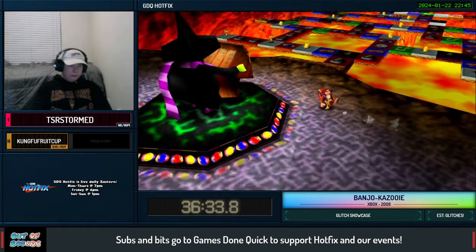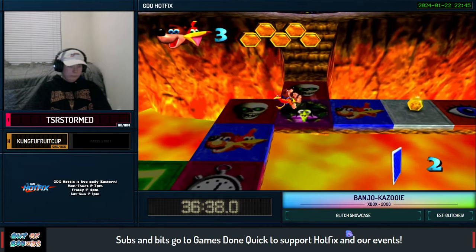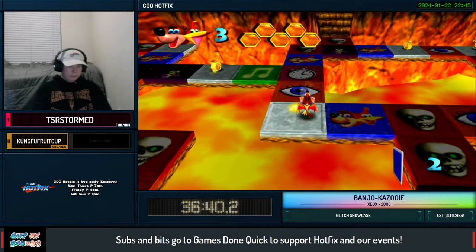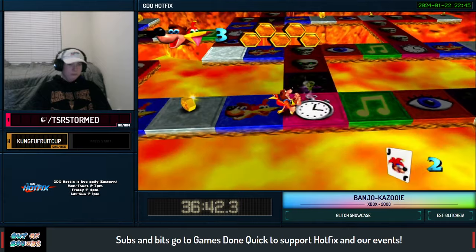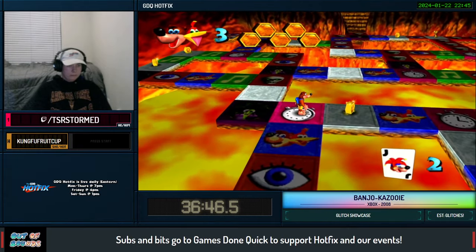All right. So the next thing we're going to do, we're actually not going to skip into the Grunty fire or anything. We're going to go into a timer square. So I think the best one is probably this one over here. Yeah, this one. So we're going to go into this.